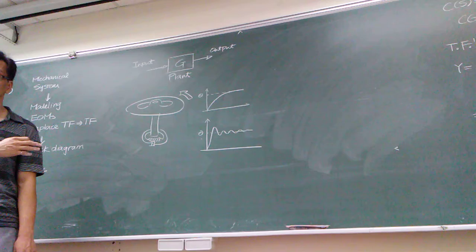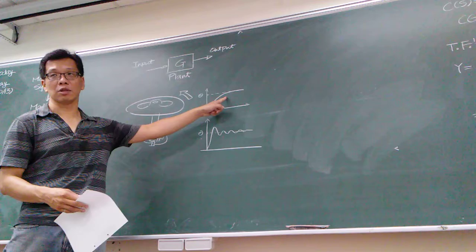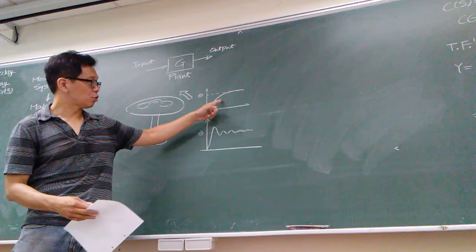So those things are possible results. One, you cannot move it at all. You might have this kind of transient response. You might have this kind of transient response, even though we can calculate what's going on eventually. But transient response, sometimes it's going to be important to us. I think I used one example before.